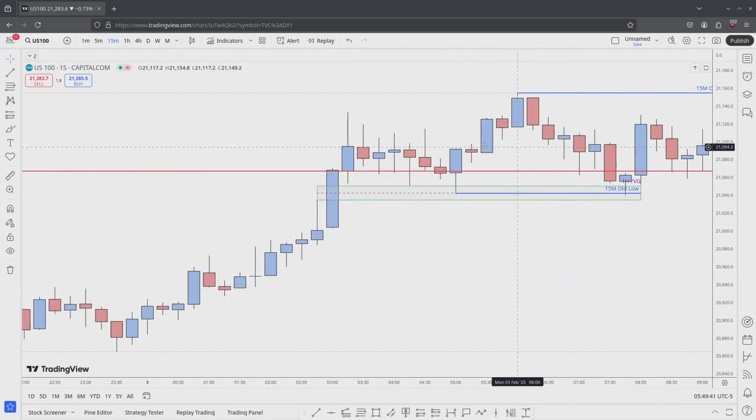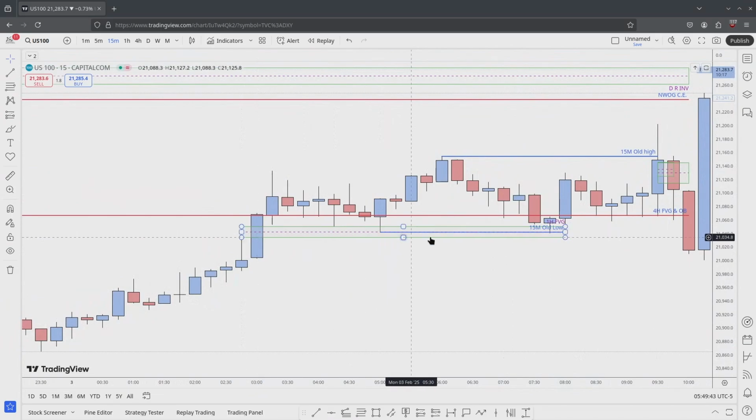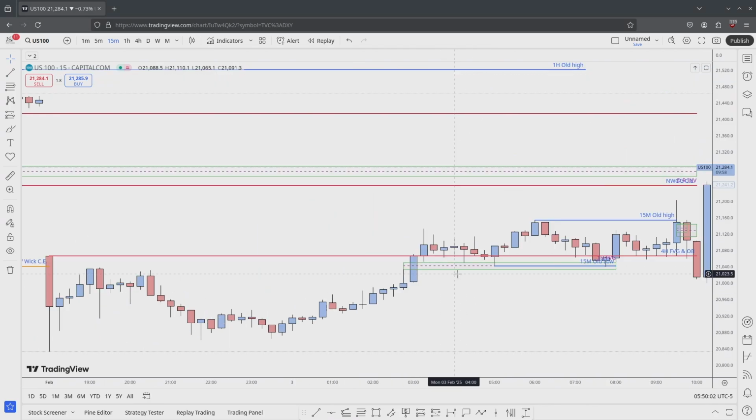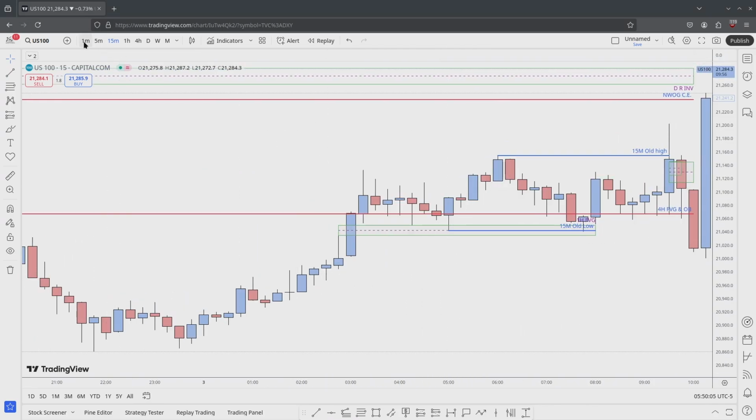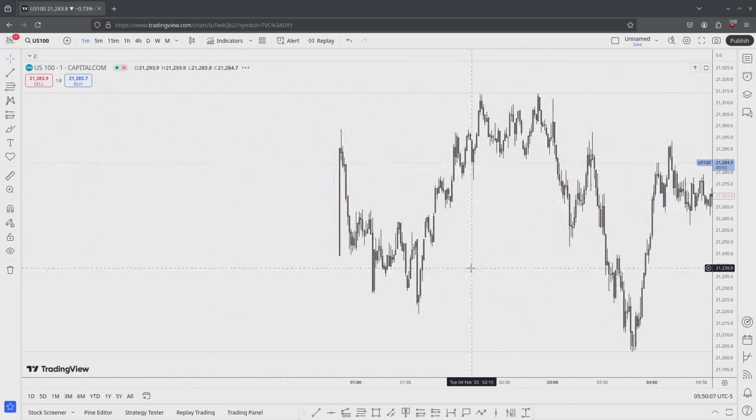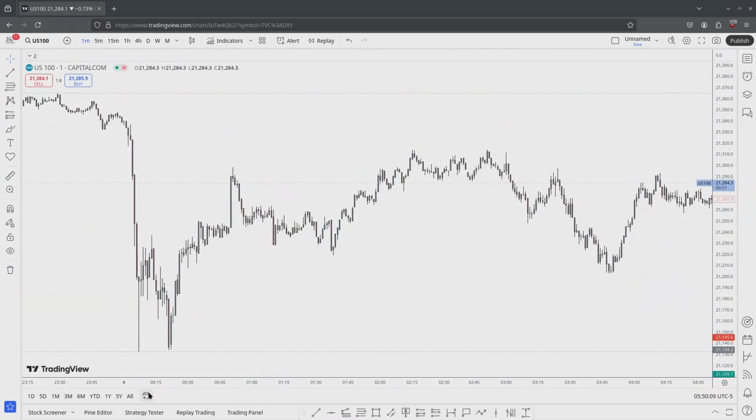So with this idea in mind of us taking out this low, trading into this 1 hour fair value gap, 4 hour fair value gap low, as well as the order block on the 4 hour, I want to see that hold, and I want to see us trade this high and this high. So that gives me narrative. So that confirms my bullish idea. So taking that idea, going into a 1 minute chart. Let's just do this.